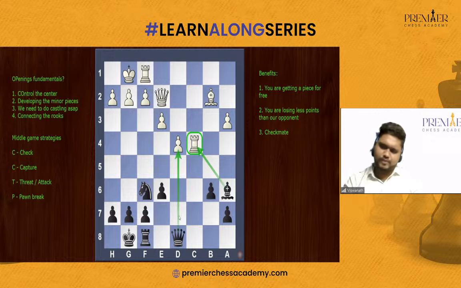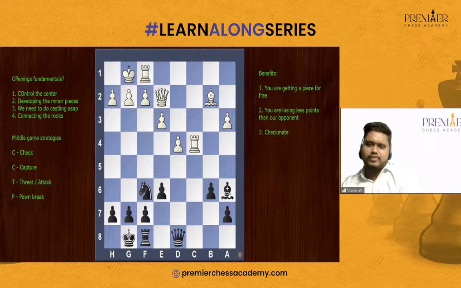Yes, 2 points. Okay. So guys, whatever you said, yes, right. Somebody is saying that we are losing if we capture this queen, and if we capture this rook, we are losing. As black, we are losing only 3 points, whereas white is losing 5 points. So we are getting an extra 2 points. Yes, obviously you're right, so it's a benefit.